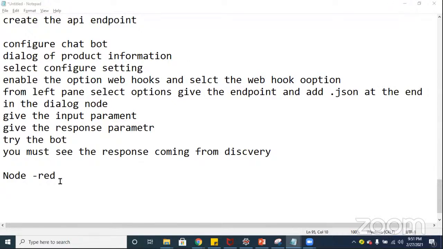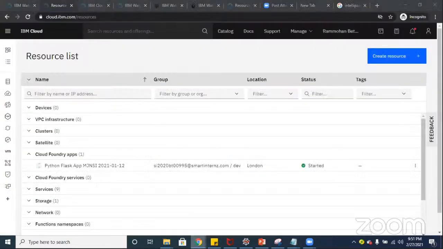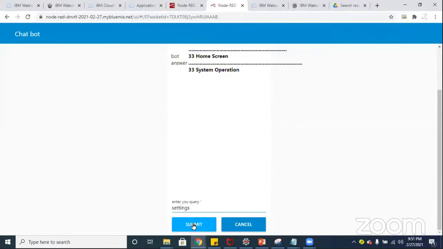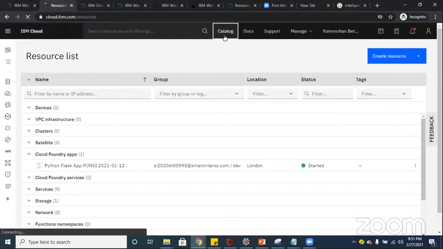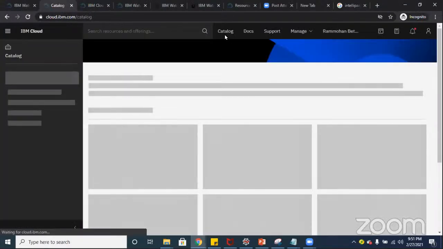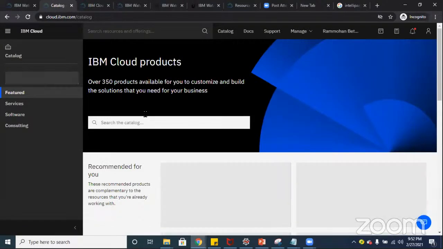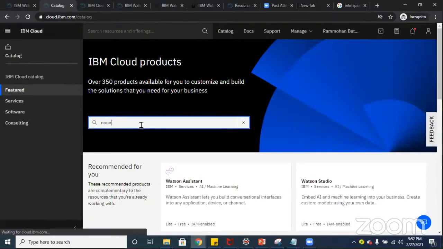Fine. So now, first of all, to create that UI. So this is the UI that I've made, right? So to create this UI, you should have a service called Node-RED. In order to create that Node-RED service, please go to your dashboard, click on catalog, search for Node-RED.